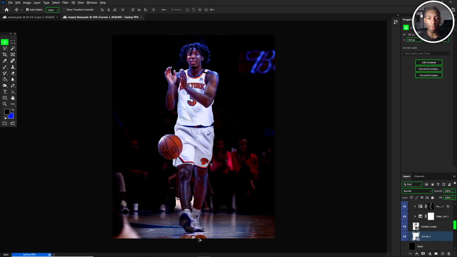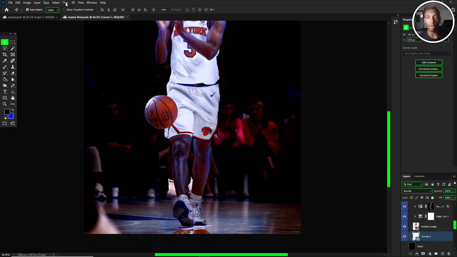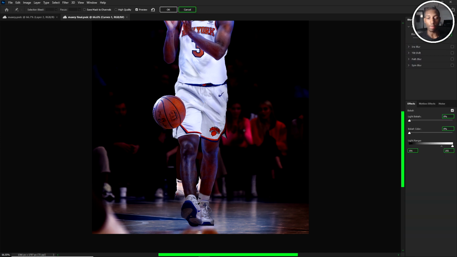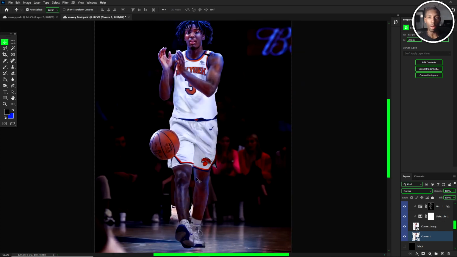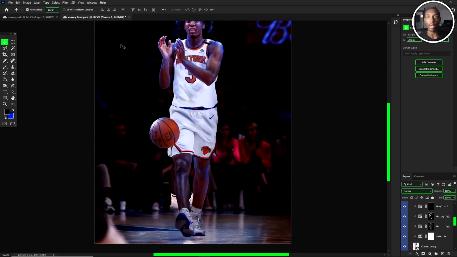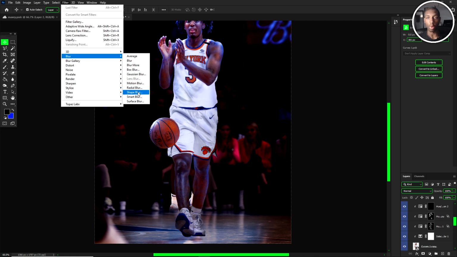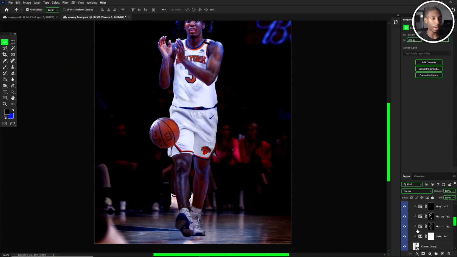And then what I use for reflections is blur gallery. So I go to filter, blur gallery, and field blur. Now field blur is good because it gives you a variance between your blur. If you're just using Gaussian blur or something like that, it's not really going to do a great job of covering up the whole thing. It's going to just blur it out as one piece instead of a gradual blur into it, right? So that's why you got to try to use one of the blur gallery tools instead of just the normal blurs like Gaussian blur, radial blur. Those aren't very good and not highly advanced. You want to get as advanced as you can.